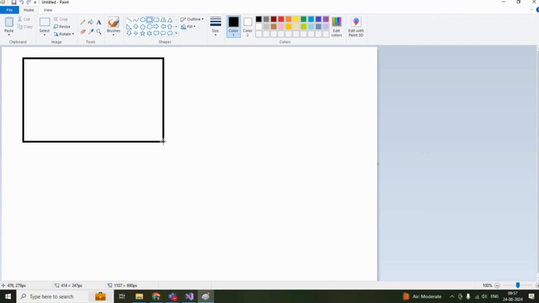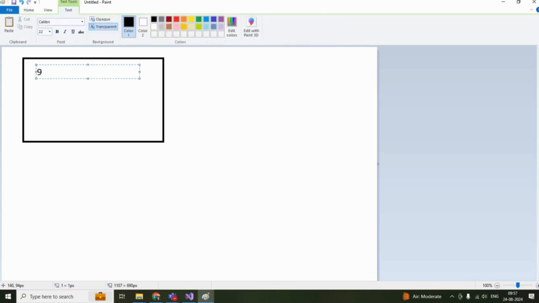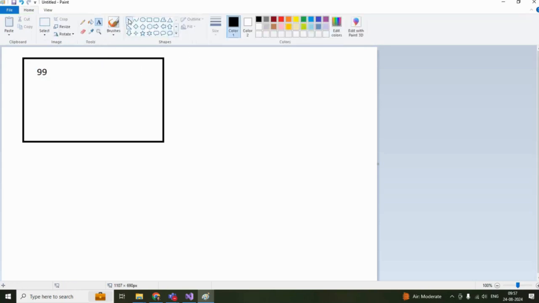Suppose this is the default space that an integer will take. Now my value is 99, which is small. So 99 is here, and it will take this much of the space in my memory location, and this whole space will be wasted.